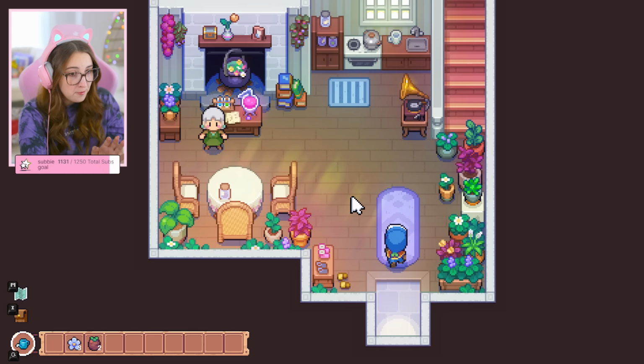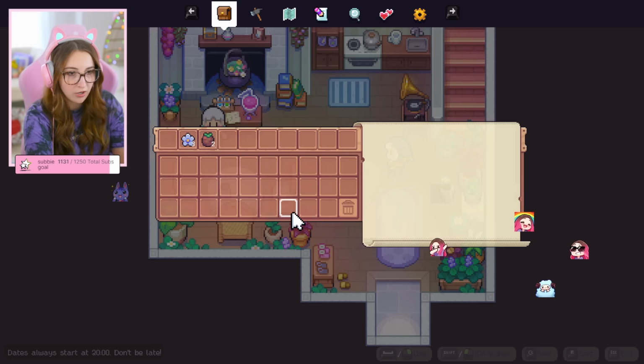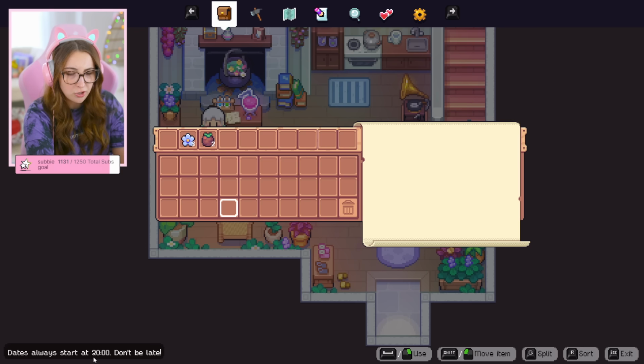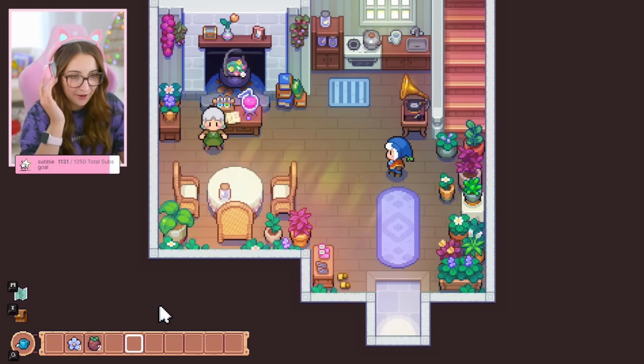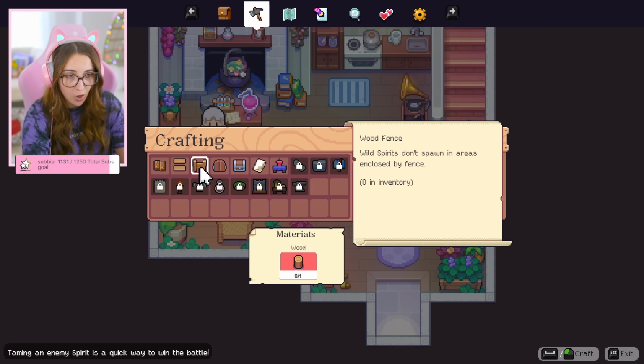Okay, hold on, wait. Because if I do this, this comes up, but that's not really that important for you guys to see. So hold on. Oh, that's my inventory. Dates always start at... Is that a two? Don't be late. Dates? Wait, do you mean like... Dates? Oh! And then M? Oh, I don't have a map. Oh, look at all this stuff! Inventory. Crafting! A bridge, a wooden path, a wooden fence, a gate, a chest, a cloth. Moonstone Enchanter.